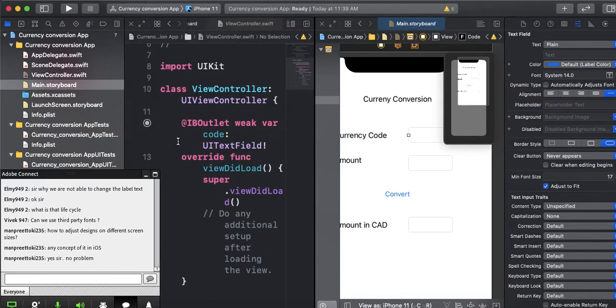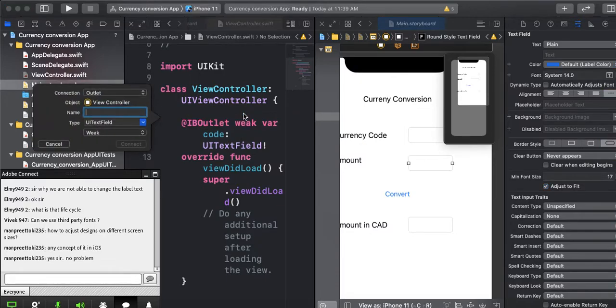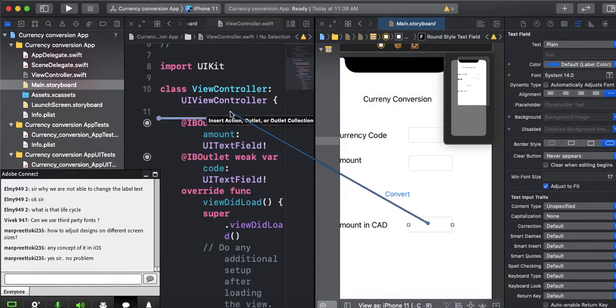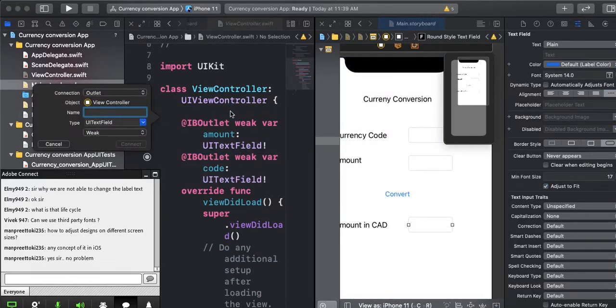Connect this one. What is it? It's amount. The last one here, I'll drag and drop. Let me call it CAD.